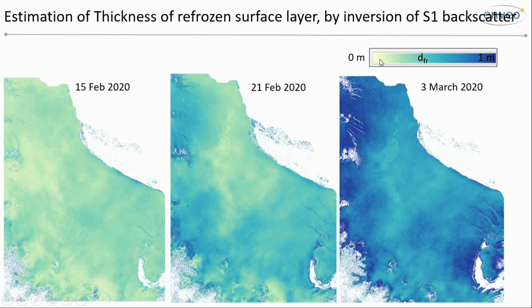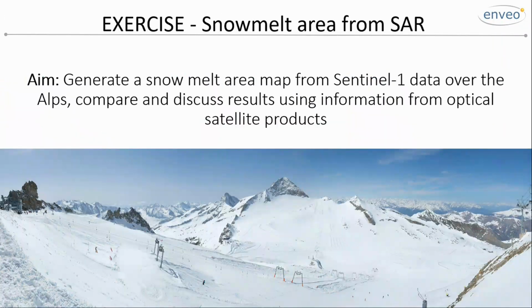In principle, the thickness is from 0 to about 1 meter, I think. So it's almost none. Then we see that landwards, so that would be the sea direction, the refreezing starts, and then in March it is getting more and more. The nice thing is that a product like this is absolutely unique. There are no data for validating it. So the aim is now to go there, do some field measurements, and see if this approach actually helps. That's something we would like to do. Okay.